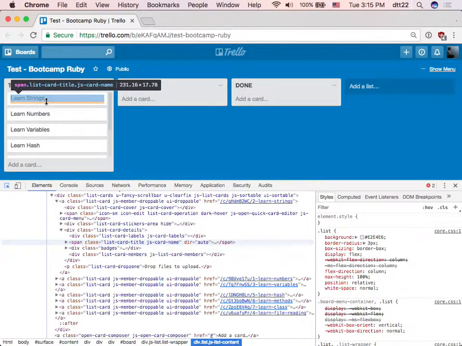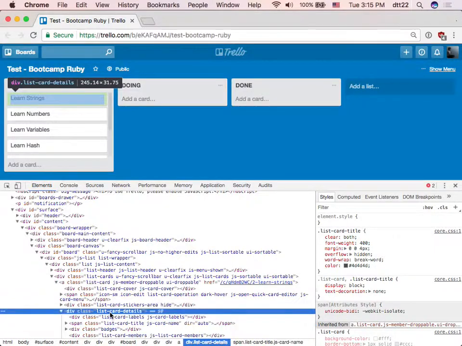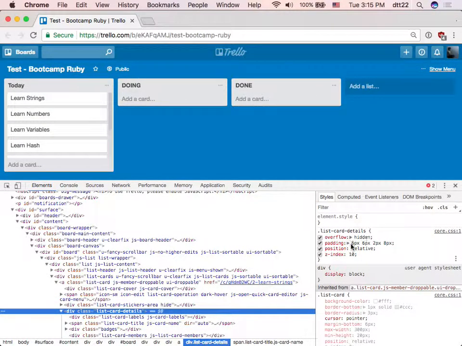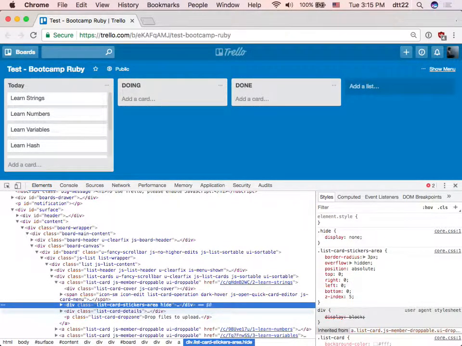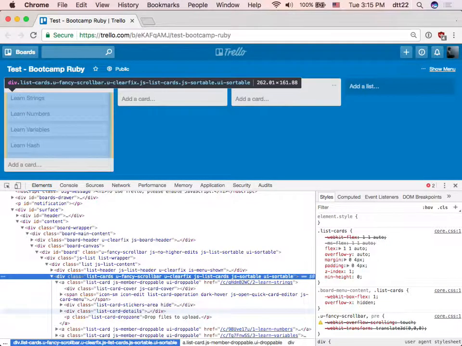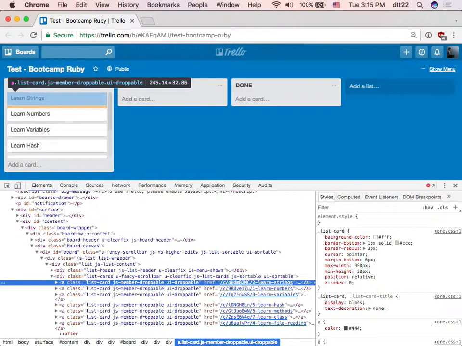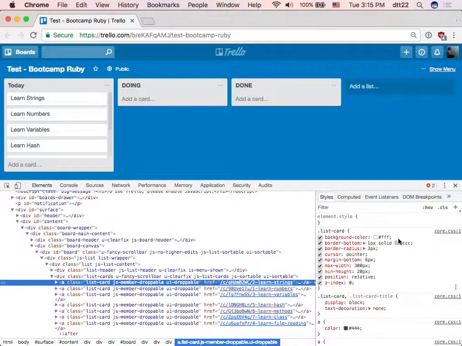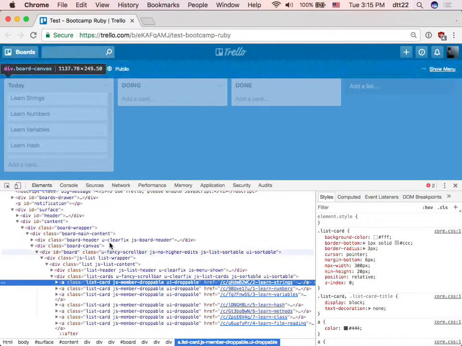And then let's say I look at each list. Here's the list card details, and you can see again the padding. It may be a little confusing at first because their structure tends to be a little harder to see, but you see how they have border bottom, and then there's some extra stuff. So don't copy everything, just use this to improve your understanding of how people style their work.